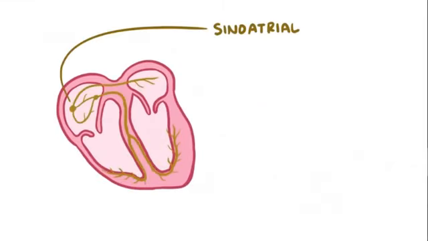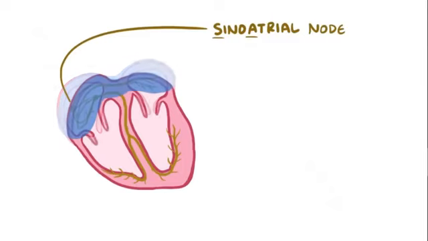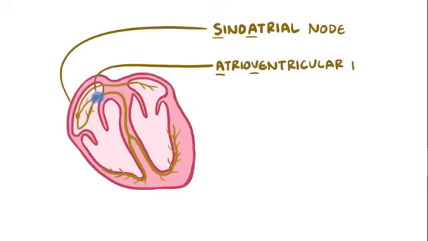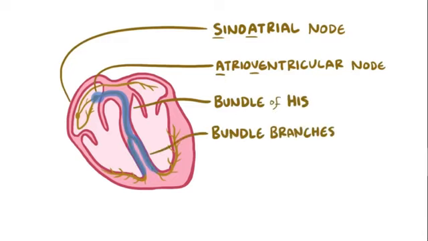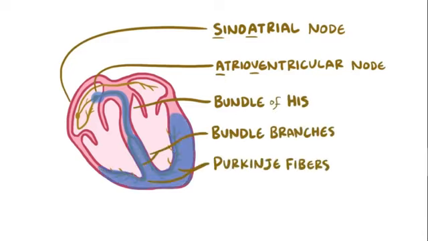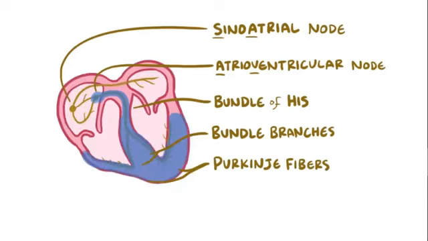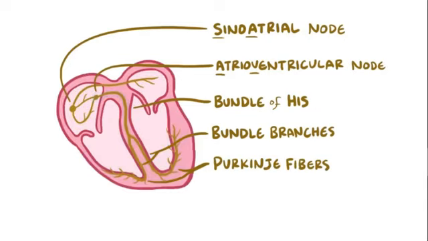So if we simplify this heart a bit, normally the sinoatrial or SA node sends an electrical signal that propagates out through the walls of the heart and contracts both upper chambers. And then that signal moves to the atrioventricular or AV node, where the signal is delayed for a split second and then goes down into the ventricles, or lower chambers, where it moves down into the bundle of His, into the left and right bundle branches, and into each ventricle's Purkinje fibers, causing the ventricles to contract as well. So in a healthy heart, the upper chambers contract first, then shortly after the lower chambers contract.